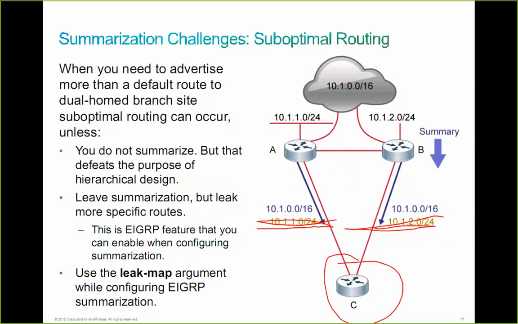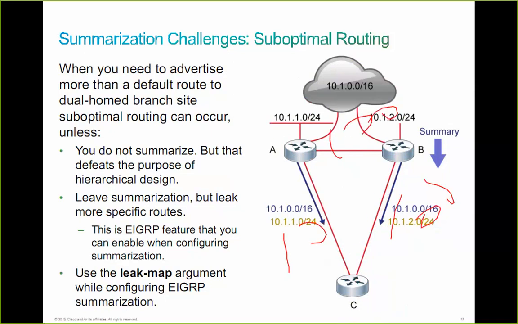Do I go up to router A for 10.1.0.0/16, or do I go to router B for 10.1.0.0/16? That would be dependent upon what kind of links these are and what kind of metrics are tied to those particular links. Now, we're not saying that it would be suboptimal to go from here to here to here, and we can't say that technically because we don't know what those links look like. I don't know if the link between C and B is better than the link between C and A and so on. Maybe this is a 10 meg link and maybe these are 100 meg links. So this would be an optimal path.